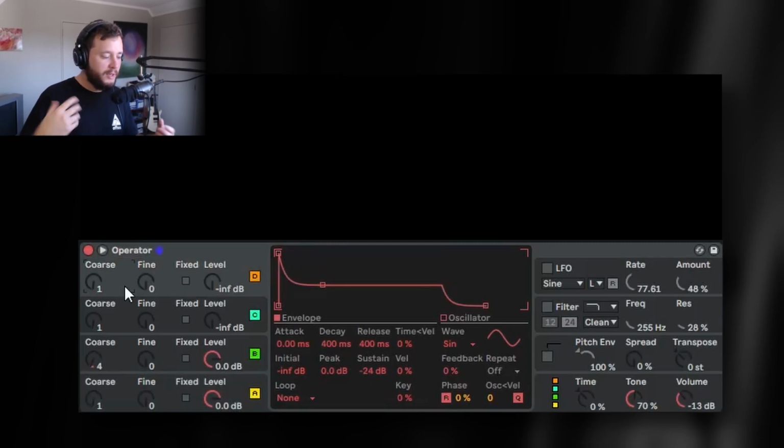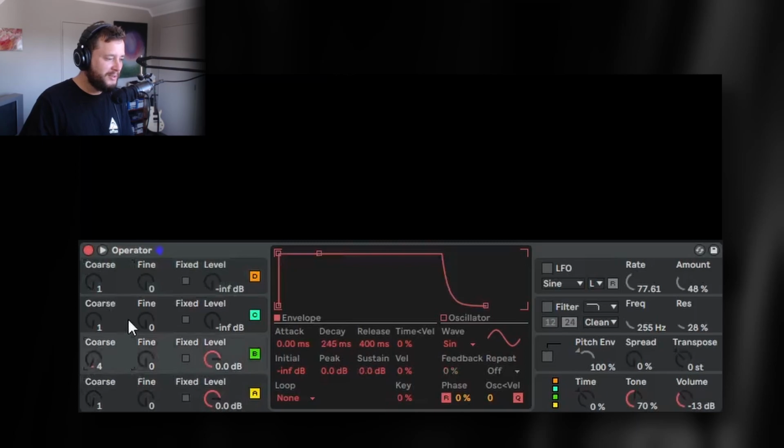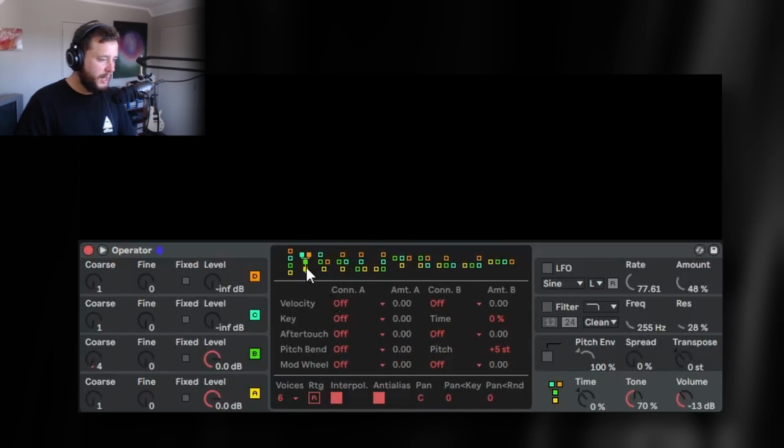And by the way, in FM synthesis, usually these separate oscillators are actually called operators. So Operator actually has 4 separate operators within it. So that's kind of confusing, but that's the way it is. And that's where Operator got its name. So by clicking one of these algorithms, we're giving the synth instructions about which oscillators or operators are going to be modulators and which ones are going to be carriers, and which order they're going to be in.